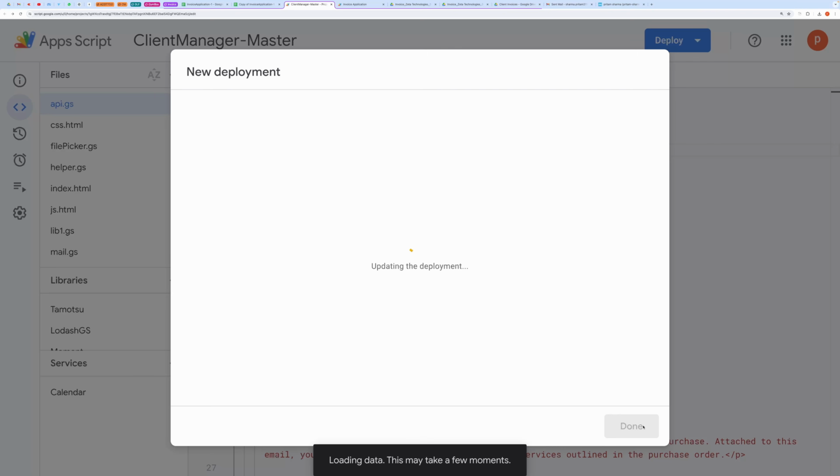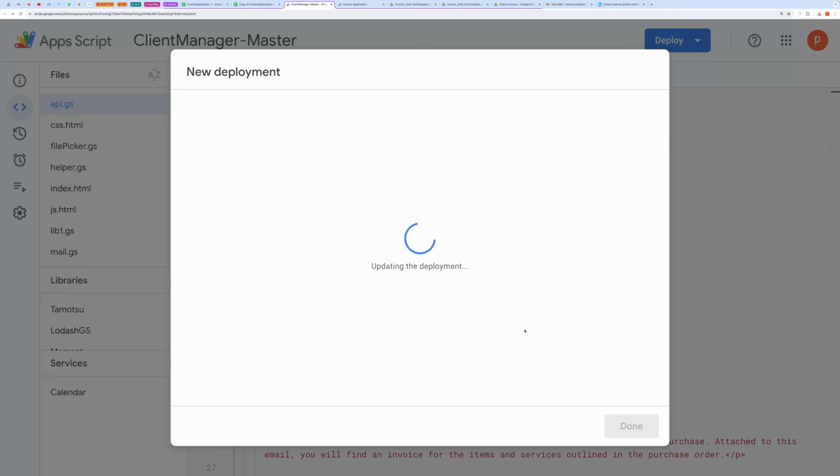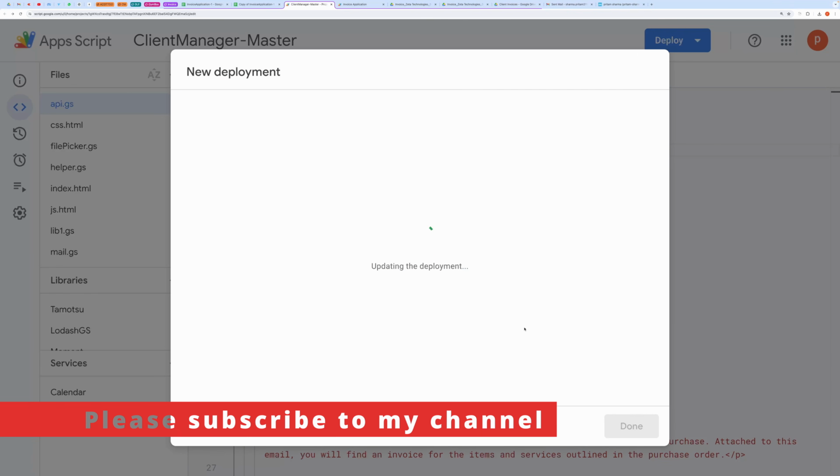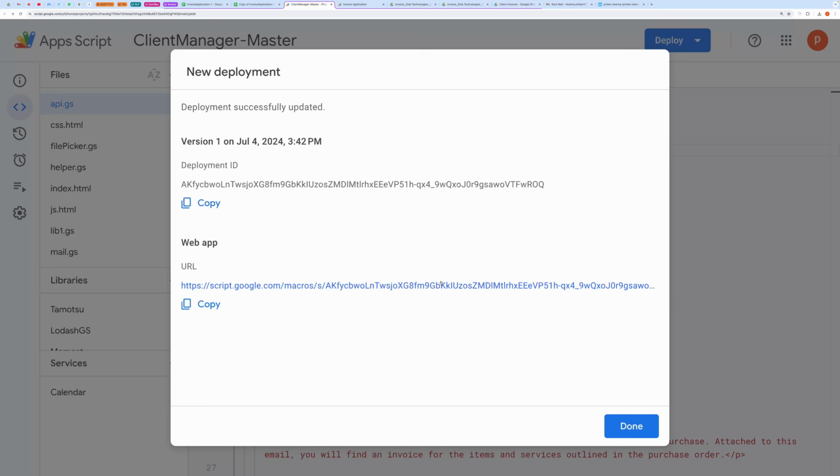This will ask you to authorize the code. Go ahead and grant all the permissions required by the app. When the deployment completes, you will be presented with the URL.